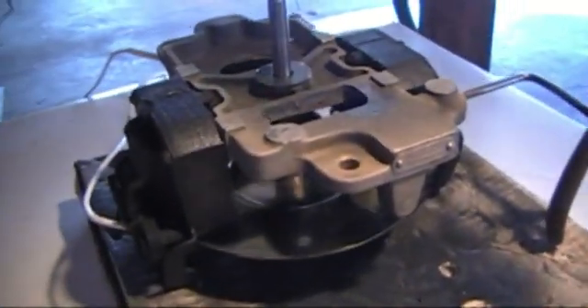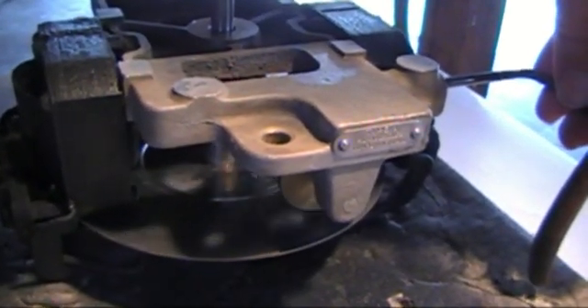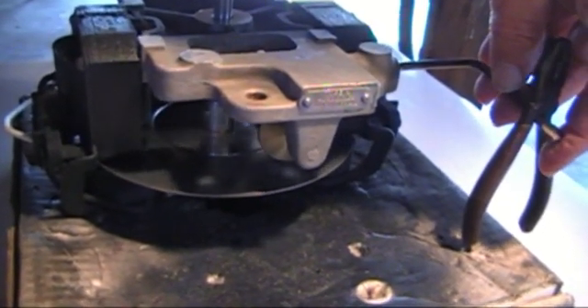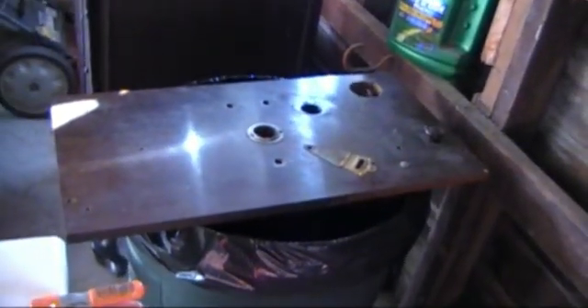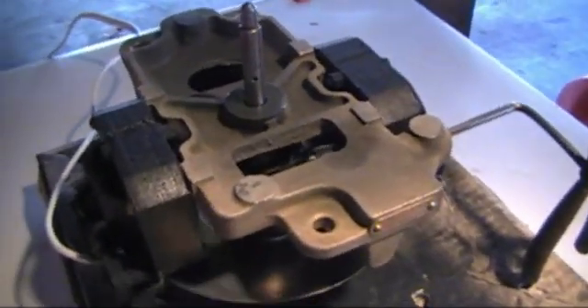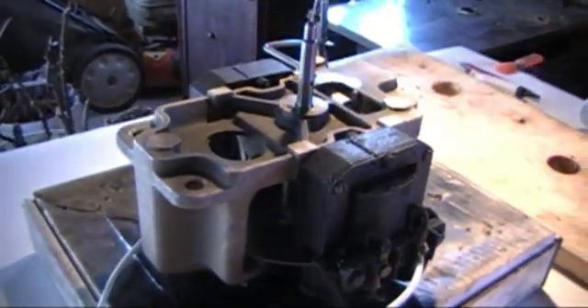That sounds nice and quiet — of course it's sitting on a cardboard box. That sounds good. I don't have a test board for this but I took the original credenza board and drew out some holes that I can cut to mount this on my test board. This is the test board I used for the two springs. So I'll drill that out and mount this up and we'll see what it does. It seems to be running nice and quiet so I think it turned out okay.